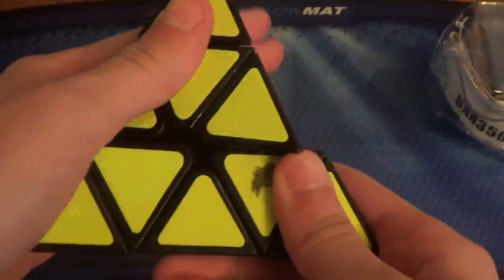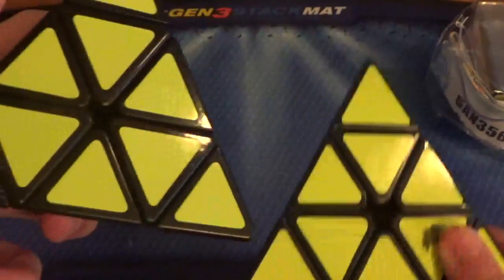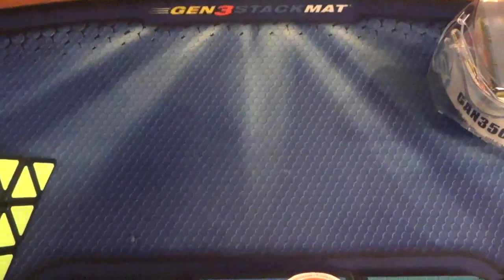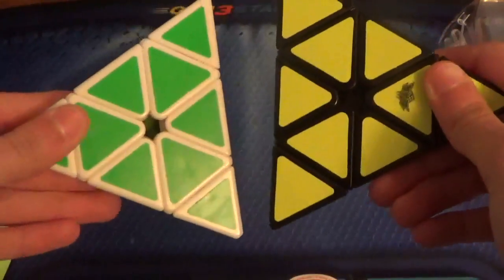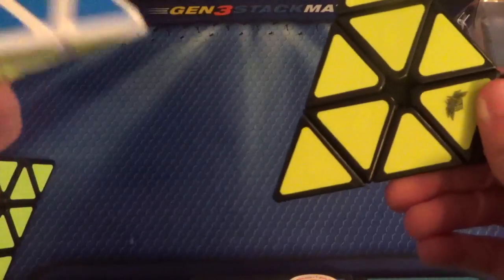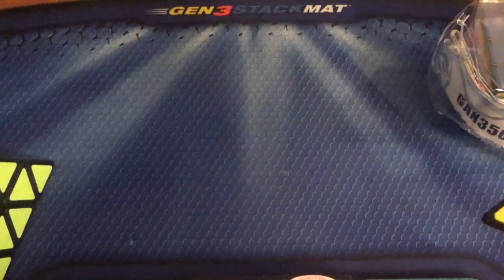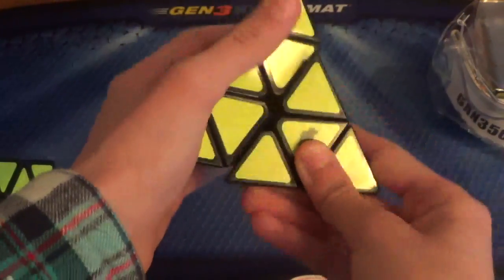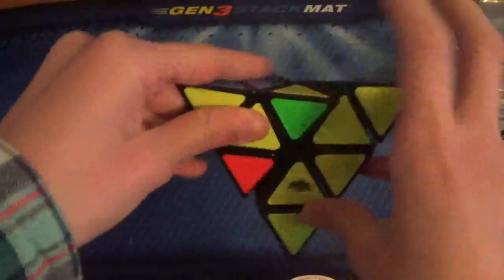But it has really big fluorine cuts compared to my Moyu. So that's pretty big. What about compared to my, what brand is it? Even compared to my Chi, they're big, which is amazing. So hopefully this thing will have pretty good corner cutting. Let's try out reverse. It's very tight right now, but yeah, corner cutting's alright.